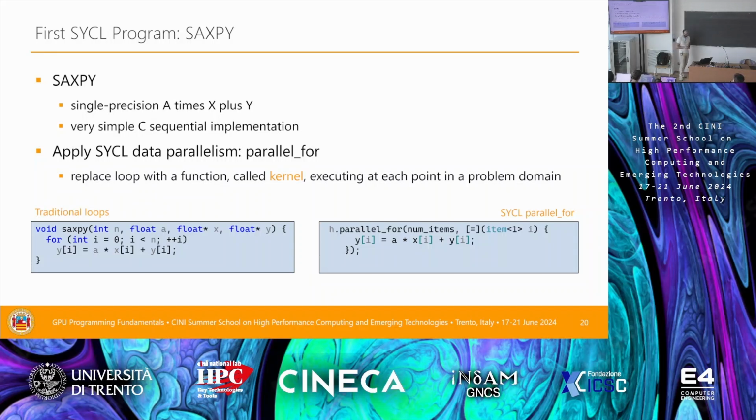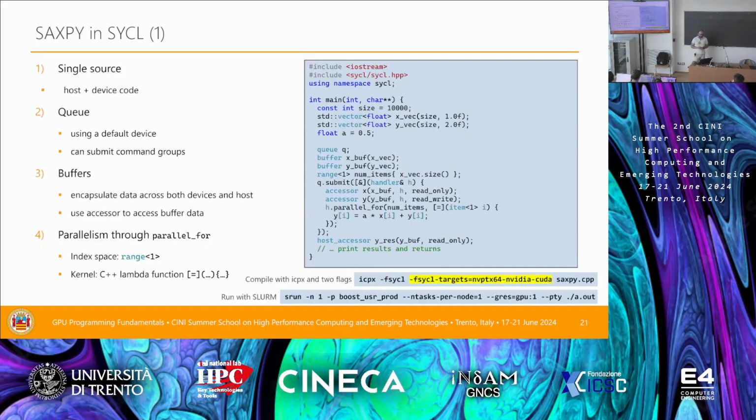Now I will finally show you the first SYCL code. That's it. This is the first SYCL code. This is a SYCL implementation of SAXPY. It's all on this slide. It's 20 lines of code, okay? And a single source. So this is host code, and when you see this parallel for here, the single line within the parallel for is device code. This is GPU, all the rest is CPU.